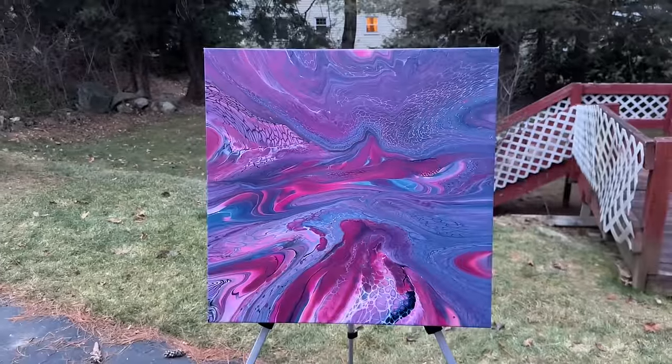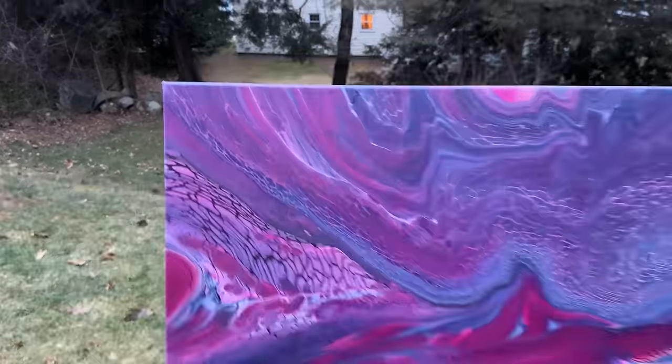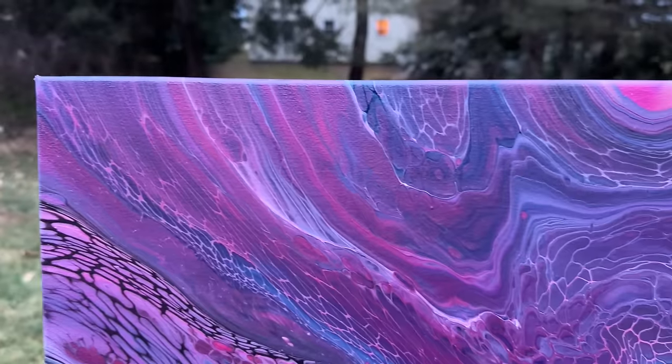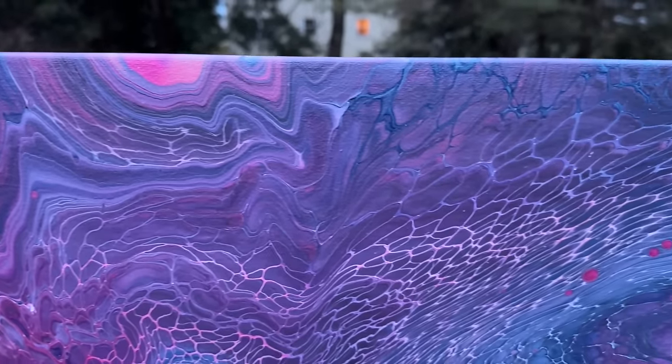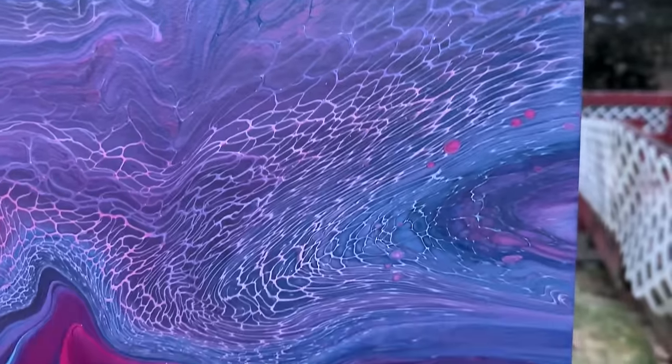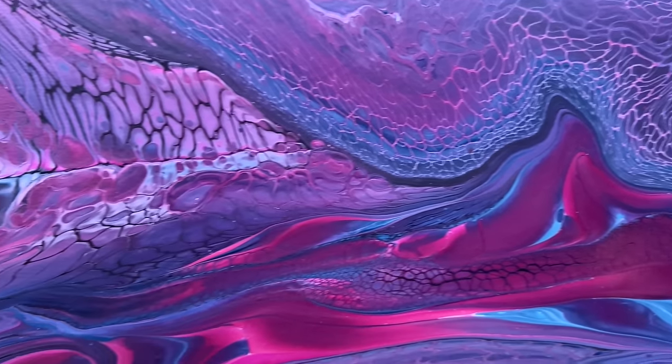All right, everyone, here we are with the dried result. It's a little bit wet still, so I'm going to do this quick, but it's really drying nicely. Loving the lacing. The colors are completely outside of my comfort zone, but I'm really loving the outcome.